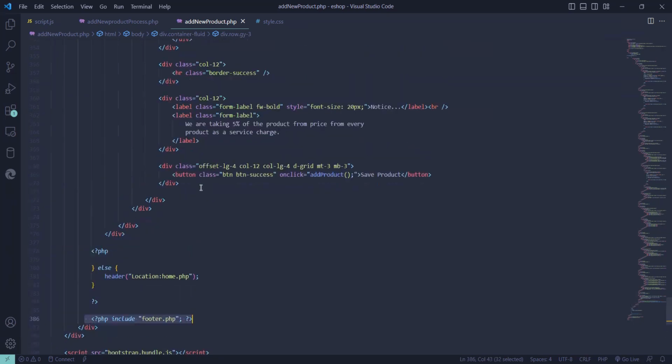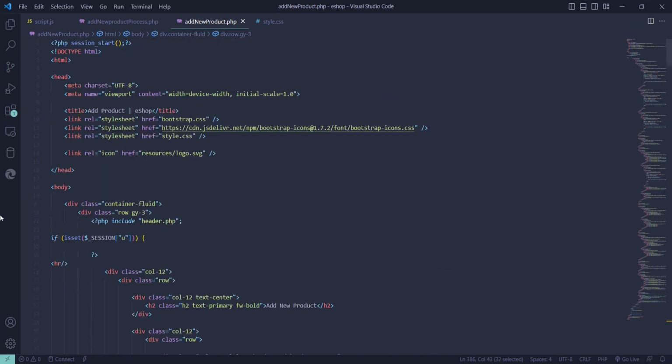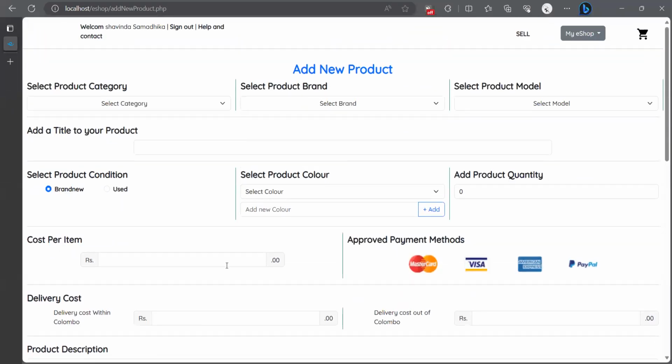That's how we designed our add product responsive page by using CSS, Bootstrap and JavaScript, and that's how it appears with regard to our codes. And thank you.